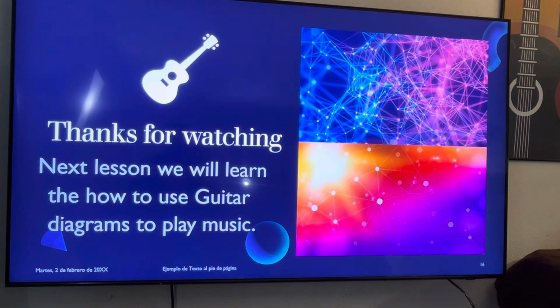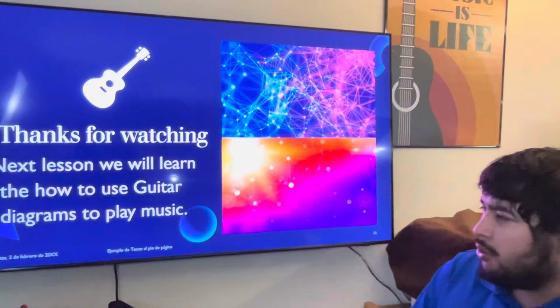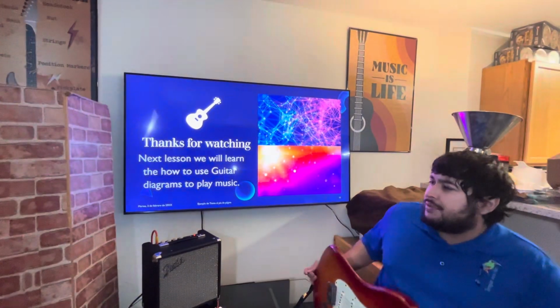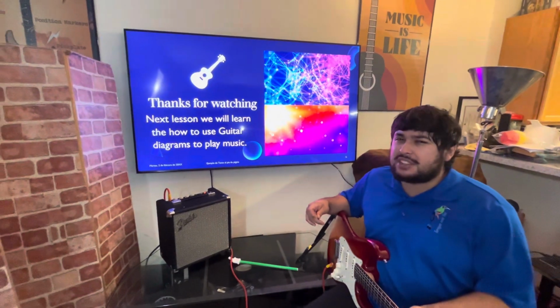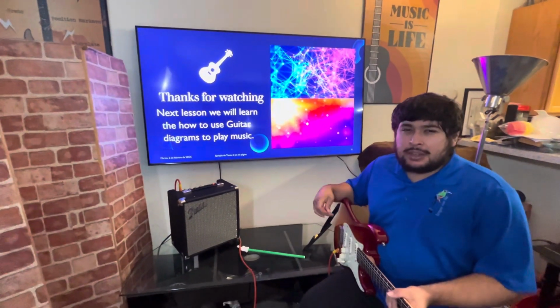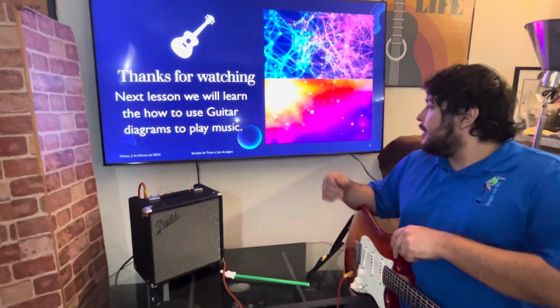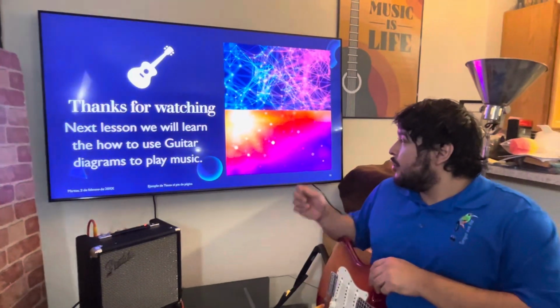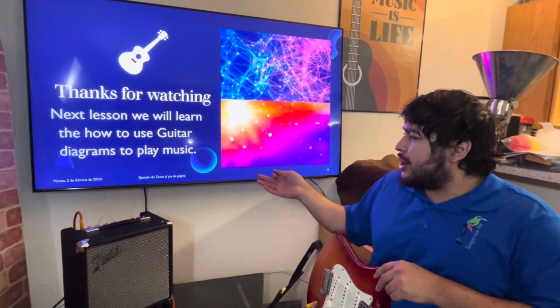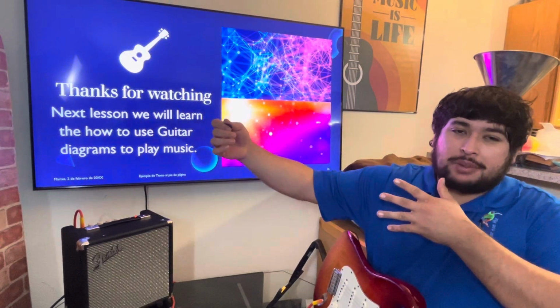So we talked about the tablature just a little bit. I want you guys to focus more on the chords, reading the chord diagram. If you read a lot of chord diagrams, you'll be able to play the tablatures. Pretty much it's almost the same thing, just a little bit different. We will learn how to use the diagrams to actually play music, because we talked about how to read the chords, right? But now we just need to actually string the chords together so we can make a complete song.